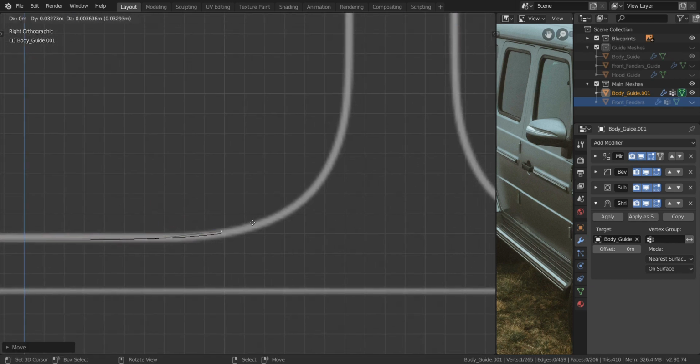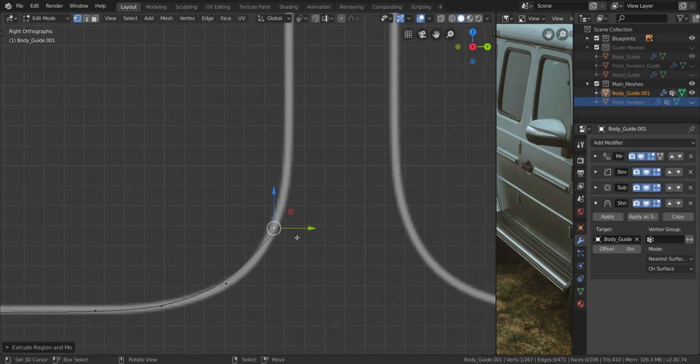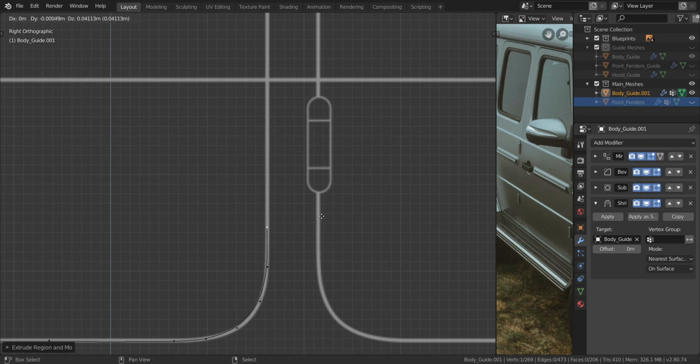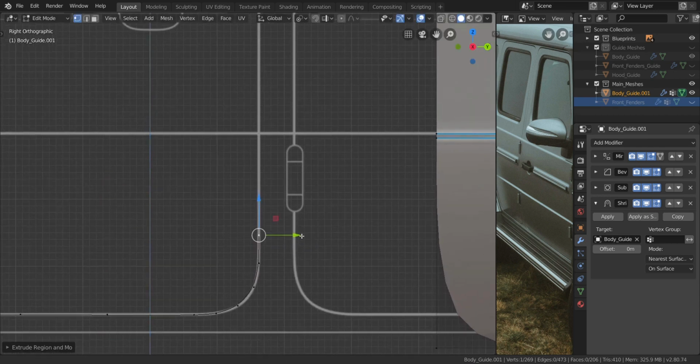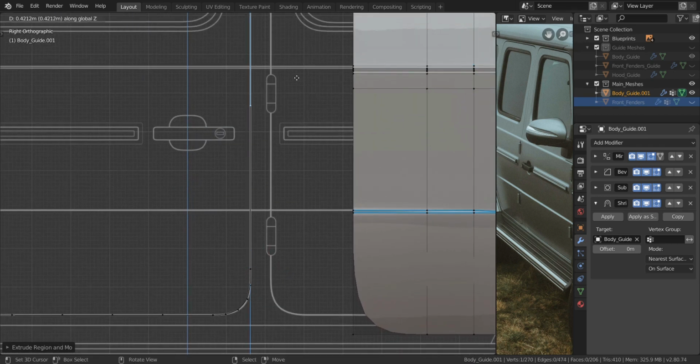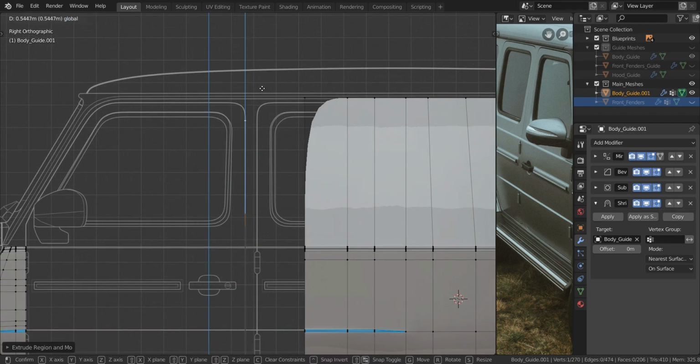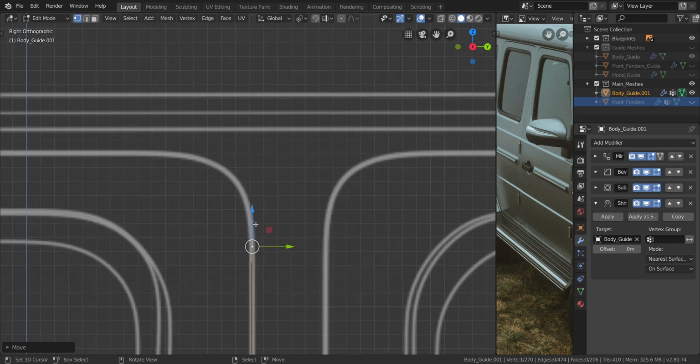Let's press E, extrude it here, E, extrude it here, E, extrude it here, right here, right here, and let's press E and then Z. Extrude this all the way up in the Z axis to there, like that. Press E, extrude that here, E, extrude that here.